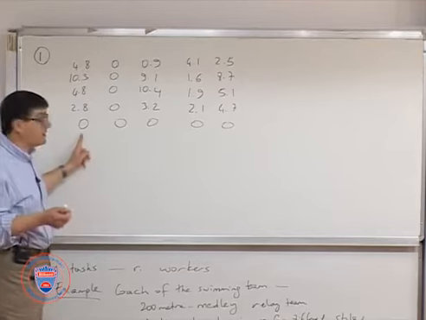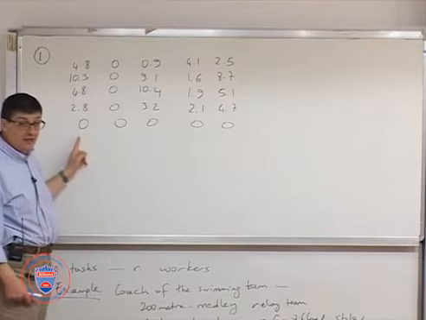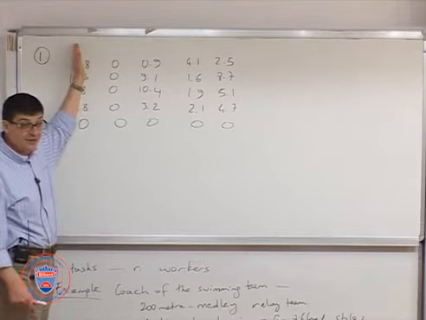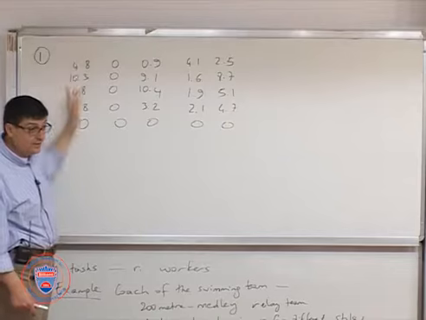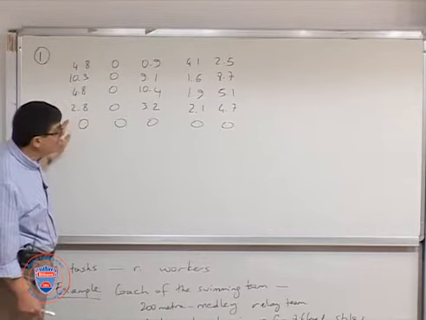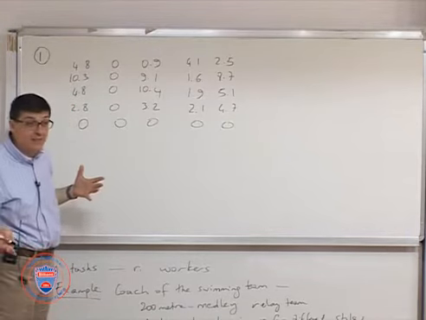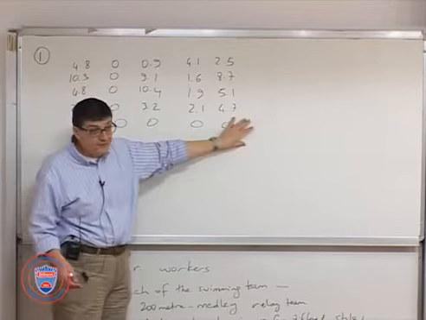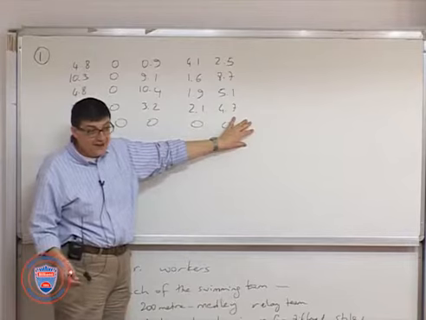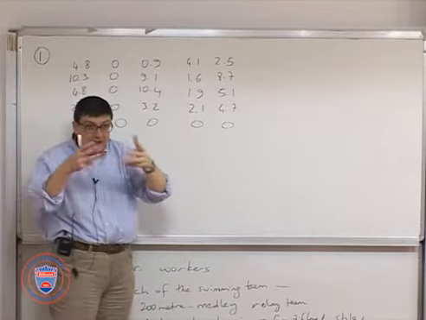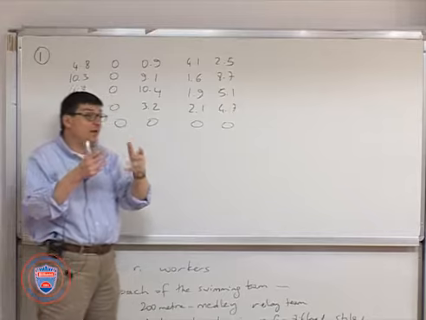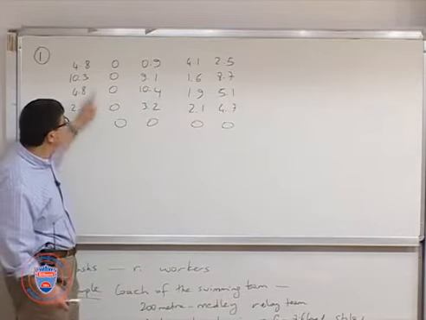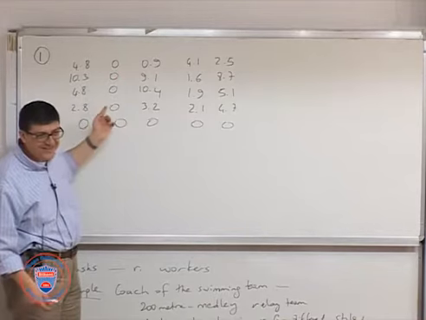Because I'm looking at the first column. The only zero element is the last one. So if I assign that to the first swimmer, and then what should I eliminate? I should eliminate the first swimmer and the fifth style. And then the remaining should still be, I should be able to create a feasible thing among the remaining. But when you look at it actually, it turns out that you cannot.